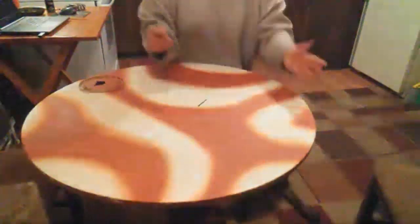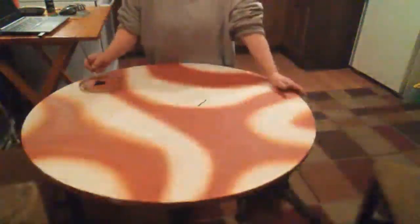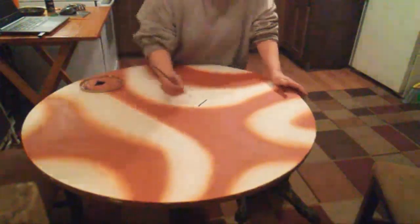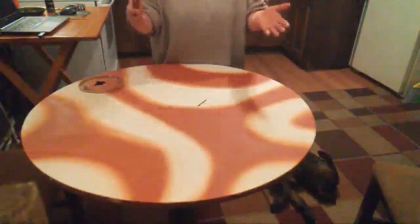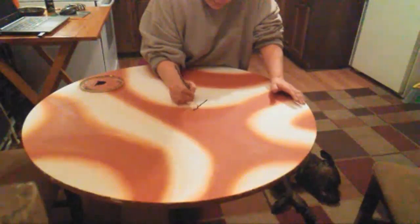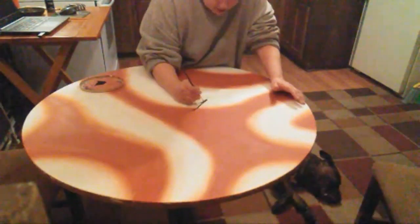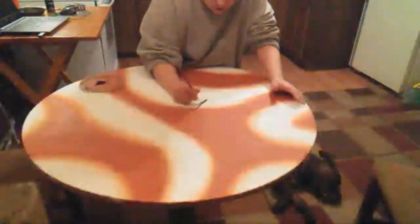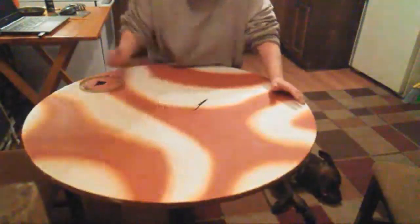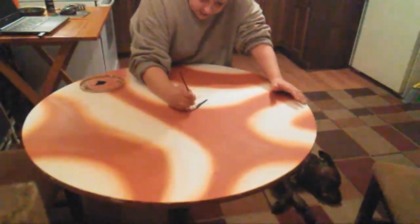Somebody was asking me about selling this table and my other stuff that I'm painting. I don't want to put a price on anything until I go to the post office and get one of those sheets that say, if it weighs this, then it's going to cost this much to ship it. So I'm not going to put a price on it yet. It's going to take me a little while to do the striping. Won't take me as long as the shading. The shading was a pain in the ass on this table. I'm not sure if it was because of the kind of wood it was or what, but boy, I never had that kind of trouble.